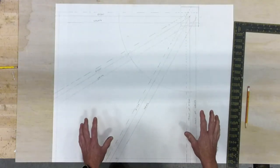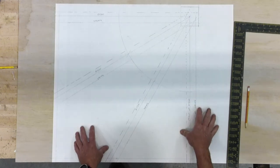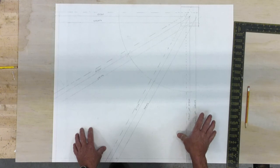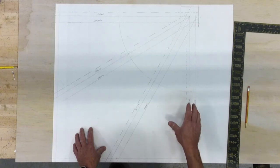Anyway, make sure you get a drawing, get a nice piece of paper, do a drawing, and then look after your drawing, write your name on it, and take care of that, because you're going to be referring to it quite a bit.